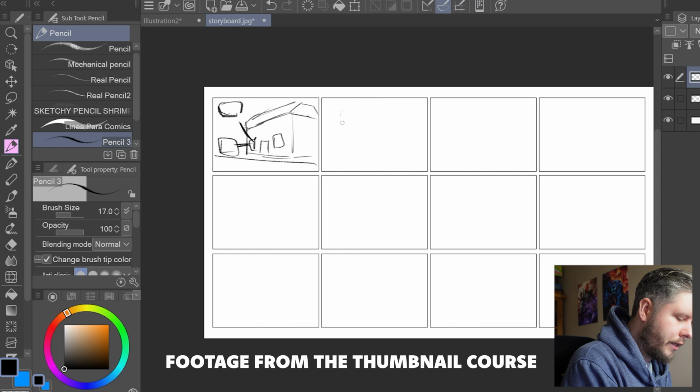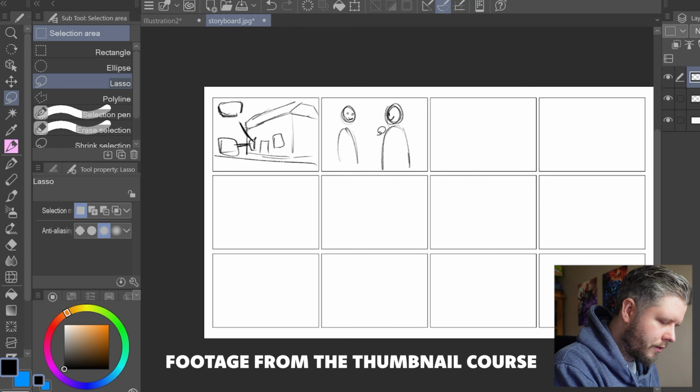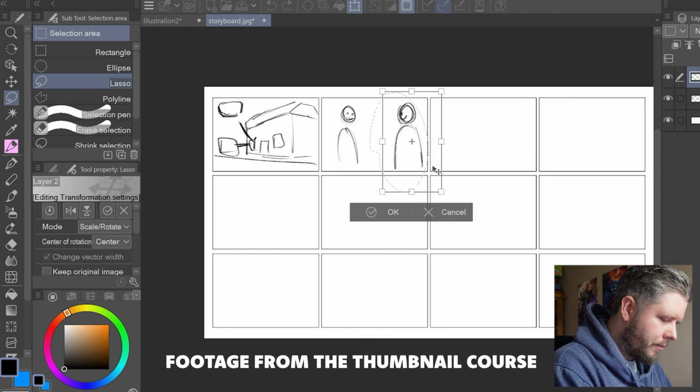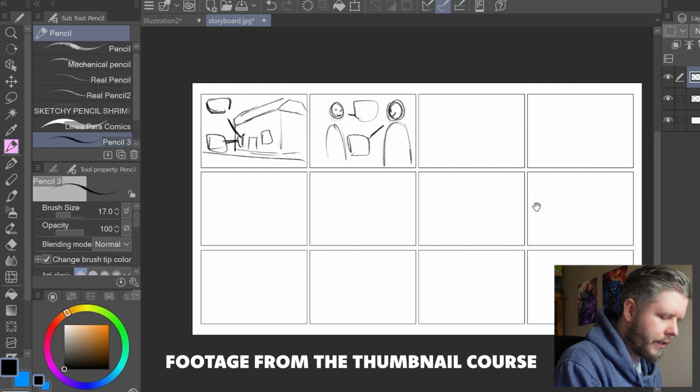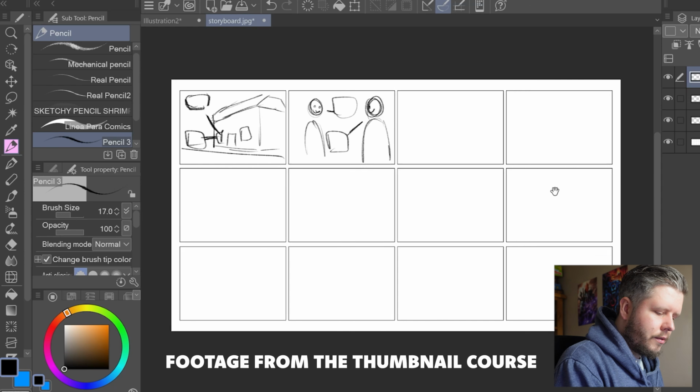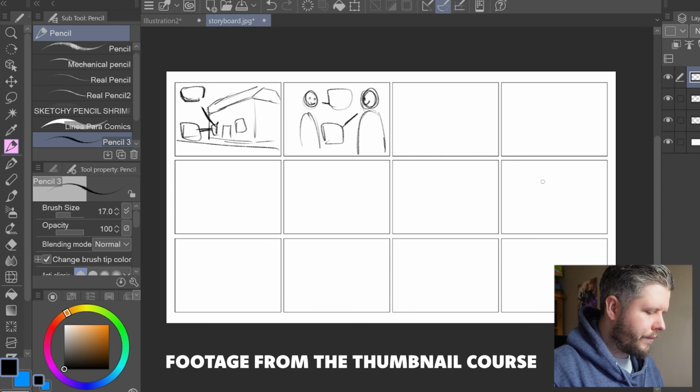Panel 2, this is where we can have character A talking to character B. There's character A. Oh, look at that smile, isn't that lovely? Character B. In fact, I'm actually going to push that person to the side because we need a word balloon here, 1, and a word balloon here, 2. There we go. So the conversation's going, that's great.